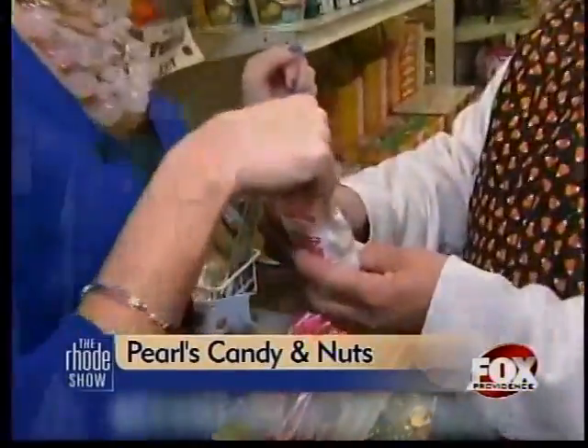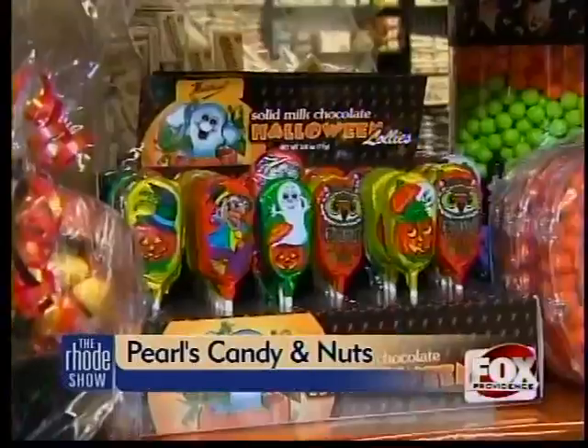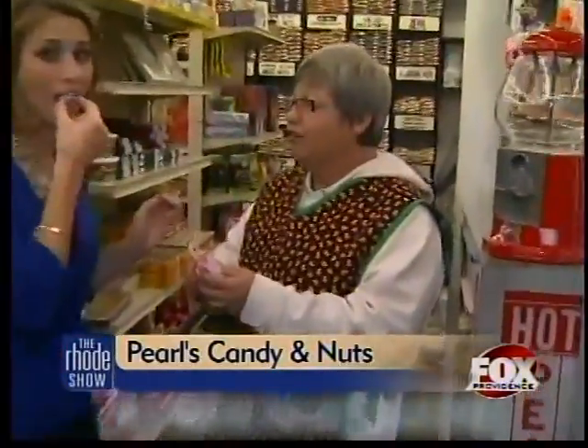After being in the business for over 20 years, owner Pearl has some favorites of her own: chocolate cups of gummy bears, espresso beans, and chocolate covered pretzels. And if you thought chocolate covered gummy bears were interesting, wait until you see this — even a chocolate covered potato chip. It's an almond enrobed in chocolate with confectionery sugar, a pinch of cinnamon, and a pinch of hazelnut. 'You had me at confectionery sugar.'